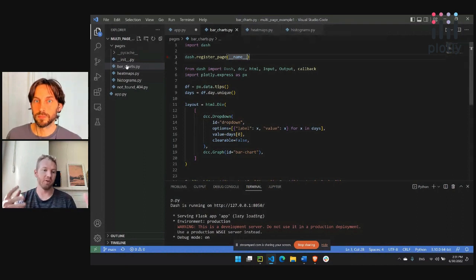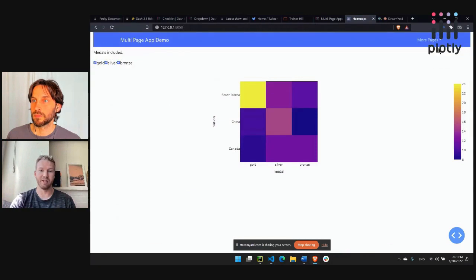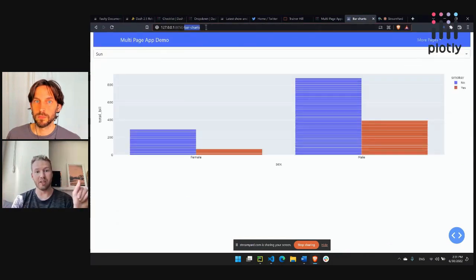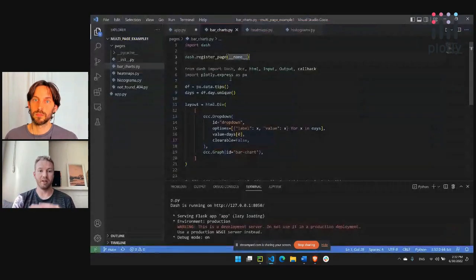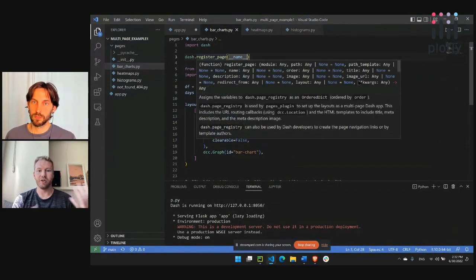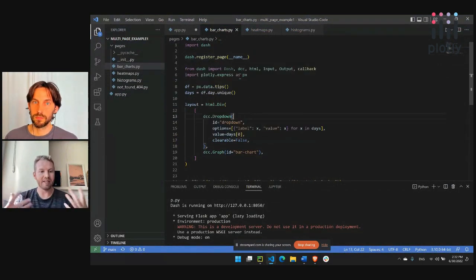And then we automatically create a default name for that link where we remove the underscores, capitalize the first letter, and remove the .py, and that becomes the name of the link, which will appear in this case in the header. But if you look at the URL, it's bar-charts. So we do some things under the hood to come up with a good default link, where we change the underscores to hyphens, lowercase everything, and remove the .py. These are some nice defaults, and all of those things are overridable.